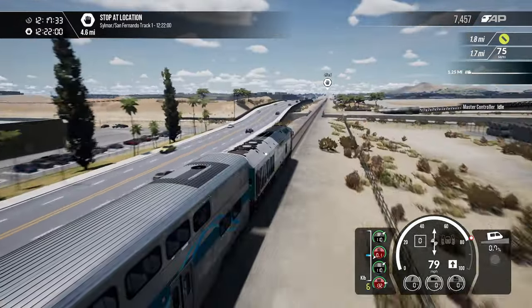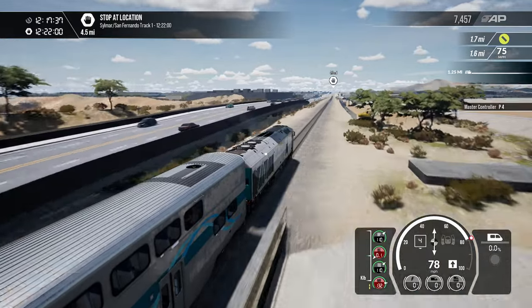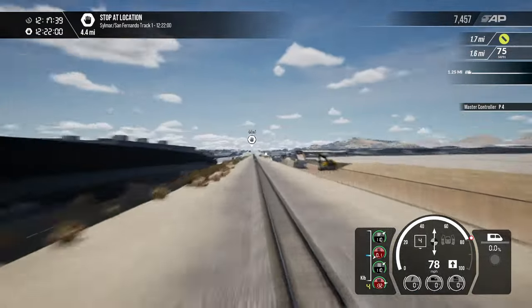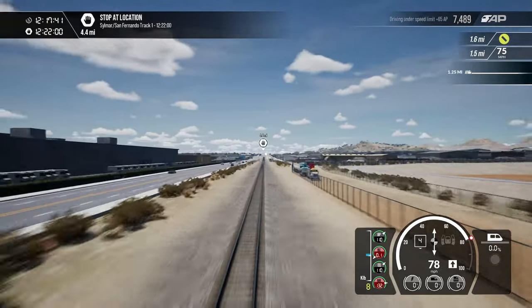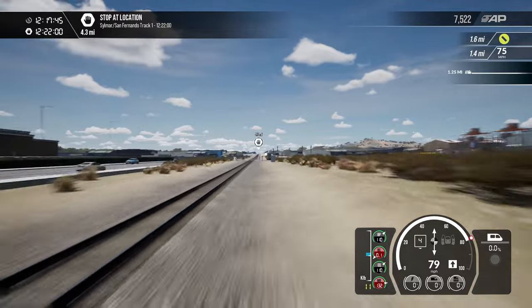And we're gonna reach 79 miles per hour! Yay! Fastest speed we're probably gonna go today. Let's get a flyby. Oh, we had a grade crossing flyby. Yes. We're gonna blow the horn.